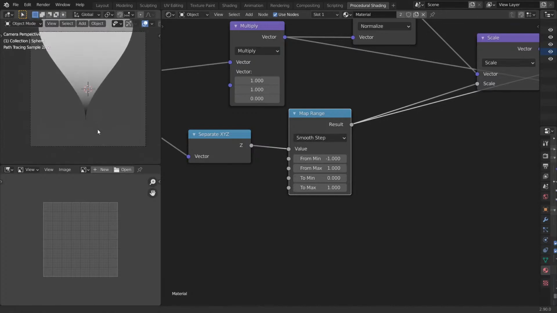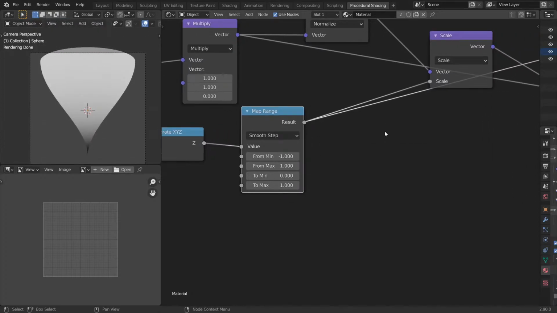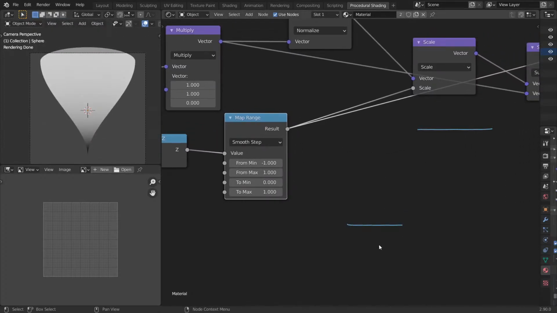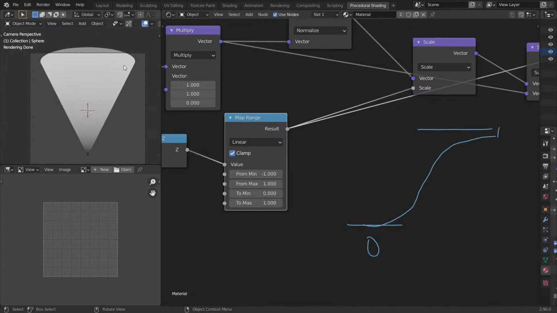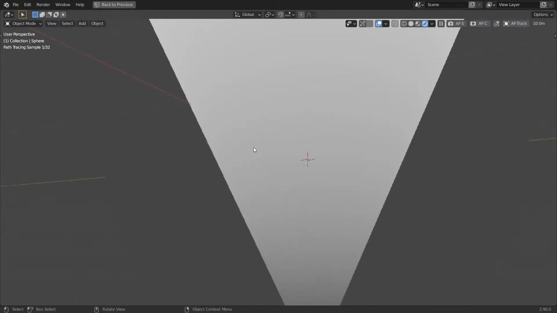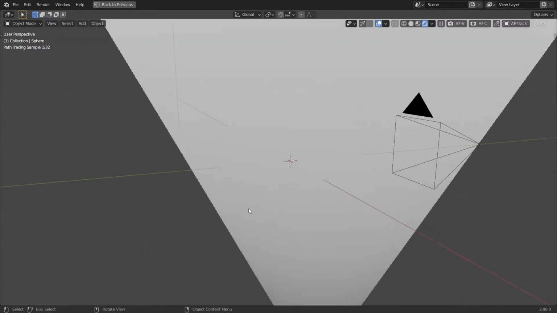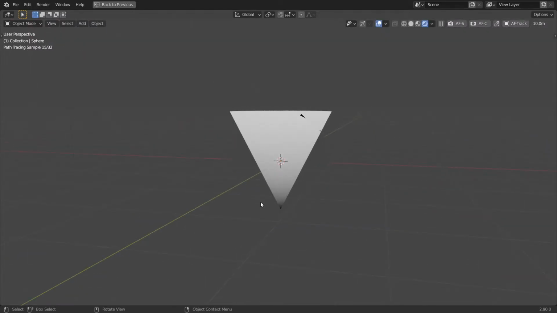So here I scale at 0, here I scale at 1. As I told before, if this is 0 and this is 1, it's going slowly in this manner. That's why you get this one. But if you use linear interpolation, you can see it's a straight line. So there we go. We made a cone. I'm keeping it as slow as possible, guys. If you still feel it's fast or if you don't understand anything, just let me know.